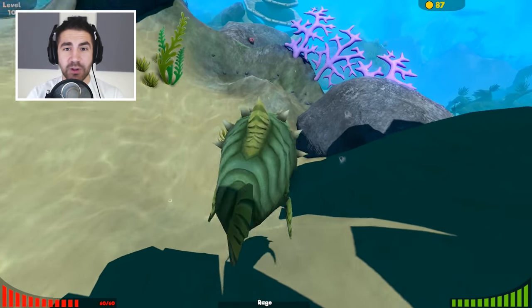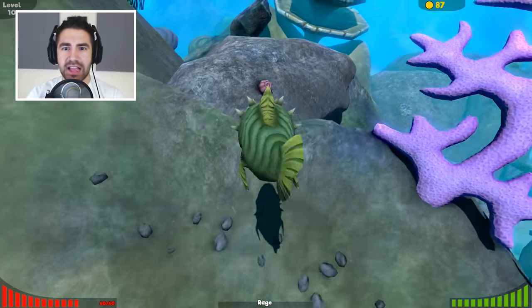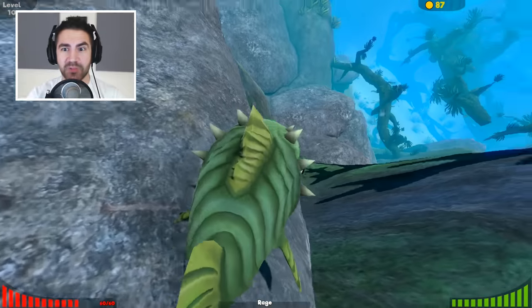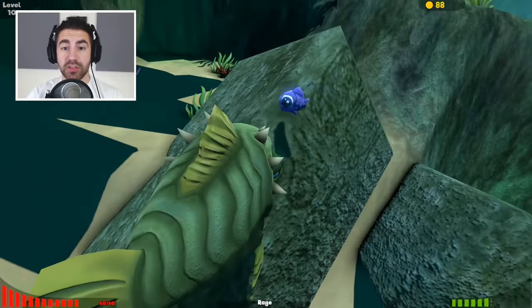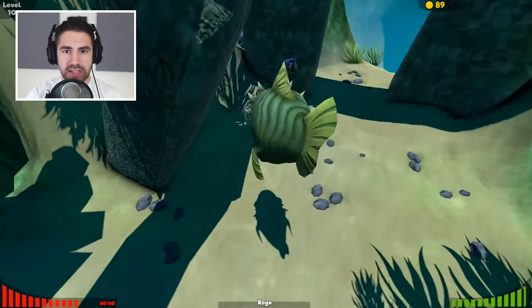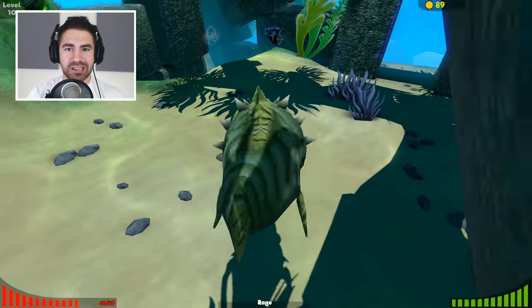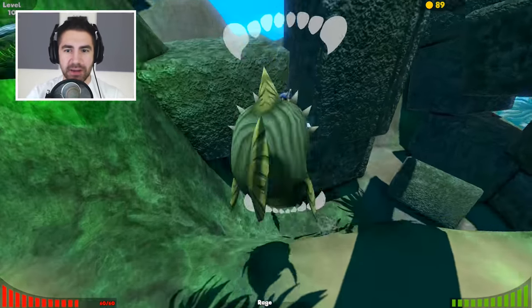Okay, well, we got 87 coins. Okay, we're actually getting pretty big. I wonder if we can just swallow up some of these smaller fish whole. Okay, I should be able to swallow this purple guy. Yes, we're swallowing the little fish whole. That's awesome. Can I swallow this guy? Can I swallow these guys? No, they're still a little too big. We gotta chomp on them first.